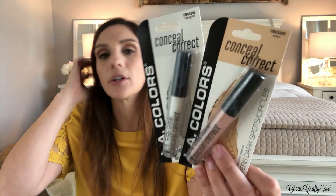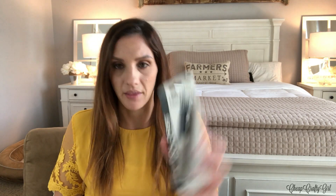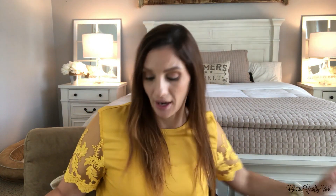I also picked up the LA Colors concealers. This one's actually a highlighter. I have dark circles — I don't typically have issues with redness or anything like that, so I didn't need those. But I do have dark circles, and I'm actually putting together a video about how I'm going to attempt to get rid of them, so stay tuned. I got the dark circles concealer — it always makes me feel weird to put on orange, but I'm going for it. And then I got a highlighter. I don't actually wear highlighter that often, so I don't know why I keep buying them, but I'm going to try it out.